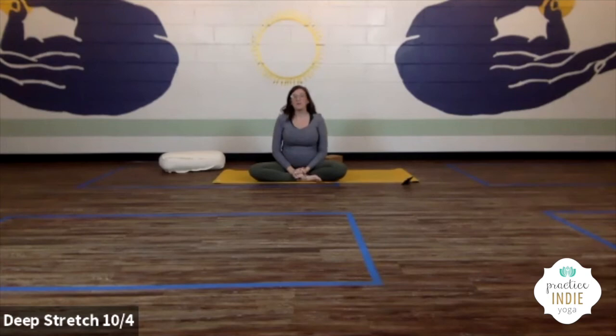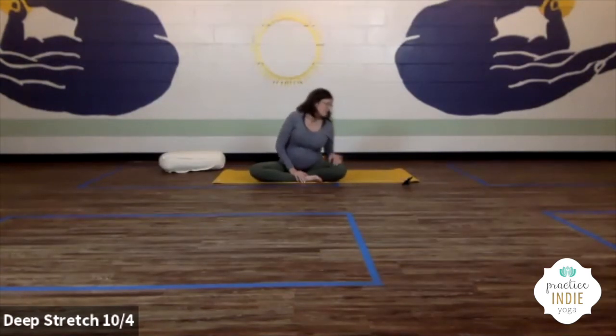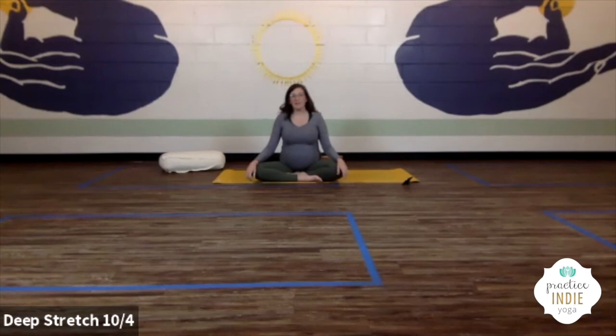If the shoulders feel a little awkward or uncomfortable, maybe the arms come up overhead or find that goalpost position again instead. And perhaps today is one of those days where resting on your back just doesn't feel right. In which case you might rest on your side in the fetal position, or you might even come up to a seat. Wherever you are, just know that you're here for several minutes.